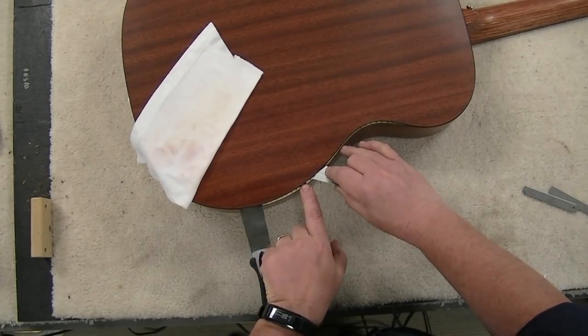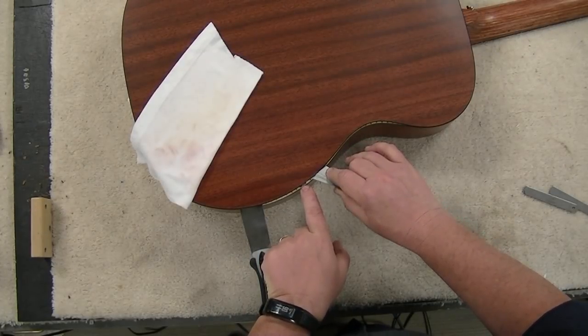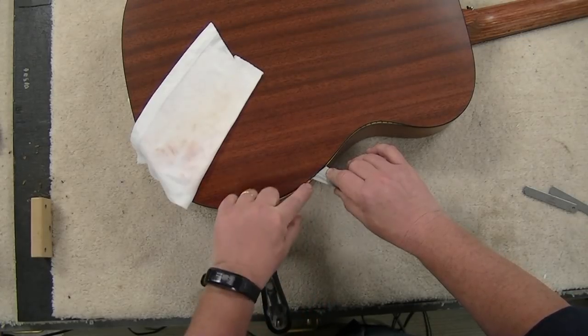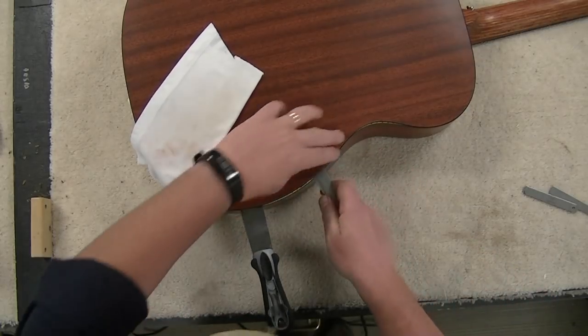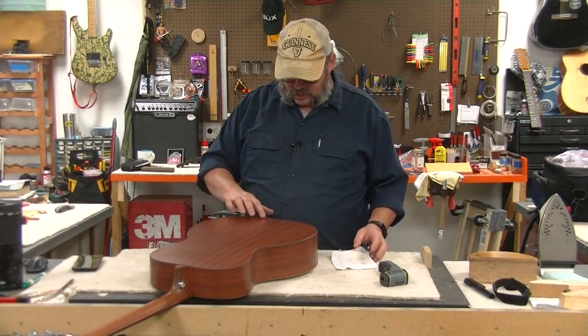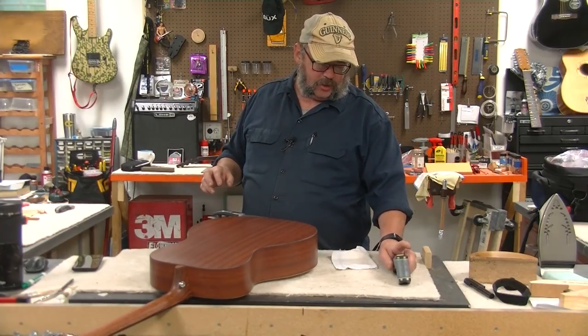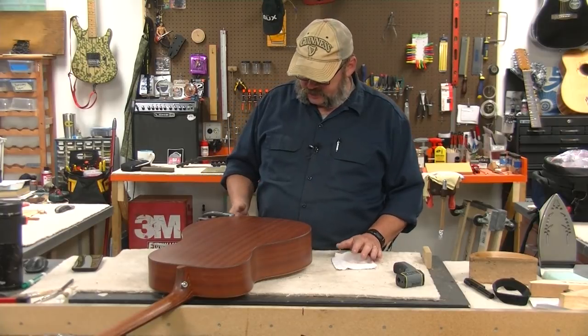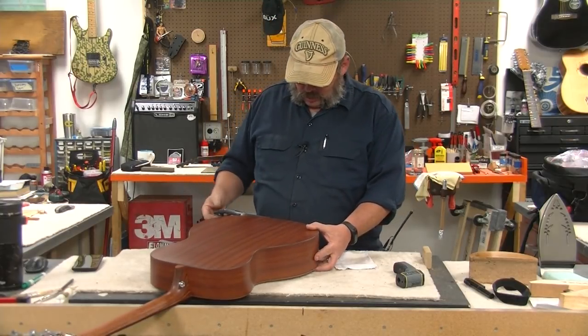You can see right there, sure enough, that's where we were caught up for a minute. There's a little notch cut out so the brace can fit into the kerf lining there. All right, we've worked our way around here. I took a temperature reading. This iron is running 350 to 370 on the temperature scale.